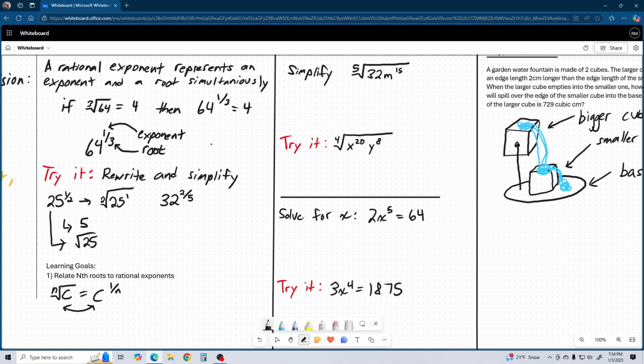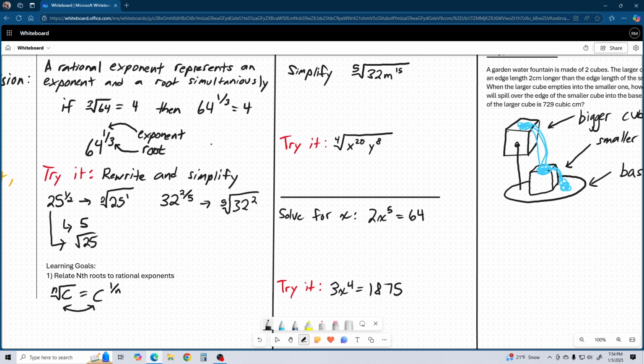So let's rewrite this. Remember, the 2 up top is the actual exponent. So this is going to be the same as 32 squared, but to the 5th root. Okay, so there's a couple ways we can do this. You can actually simplify them in any order you'd like. You can either take the 5th root of 32 and then square it, or you can square 32 and then take the 5th root. It's not ultimately going to matter.